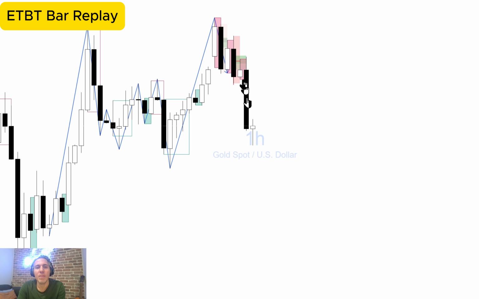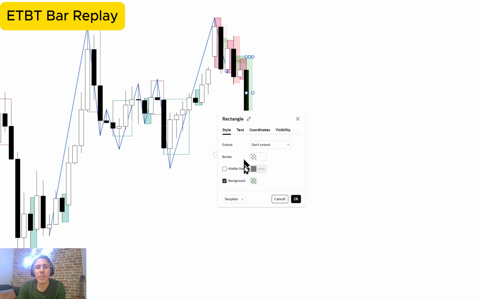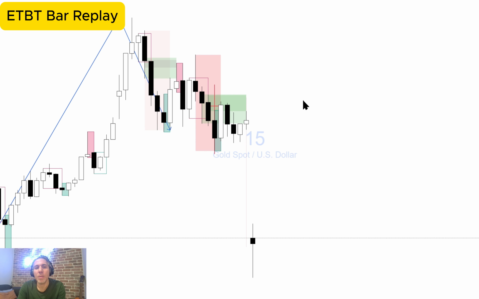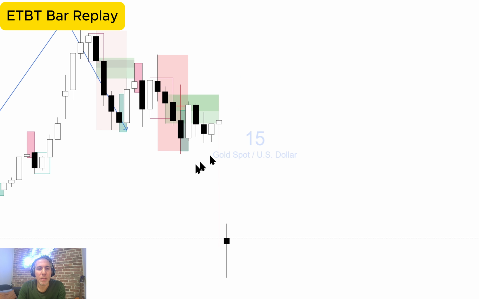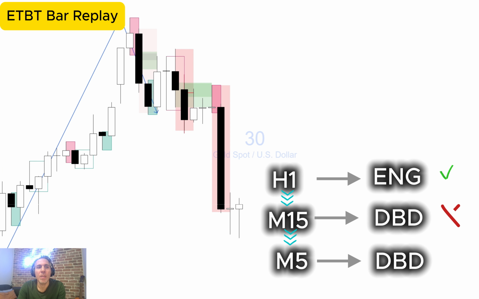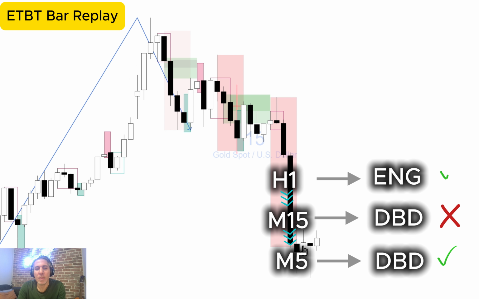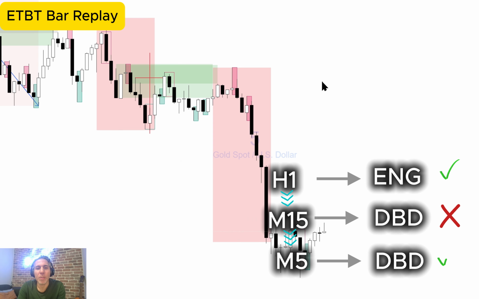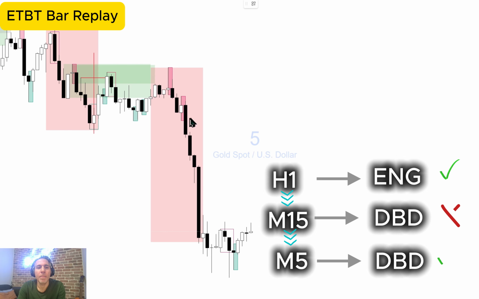Oh, this candle itself. Let's see if it gives us, because it is also a momentum candle, right? So this is going to be red again. So let's dive into, let me adjust it. So the first lower time frame is 15 minutes. Let me adjust again. Yes, it was correct. Now 15 minutes, 30 minutes is this one. Now 15 minutes is this one. We don't have any drop-base-drop in the middle of it. 5 minutes. Okay, we have one up here.